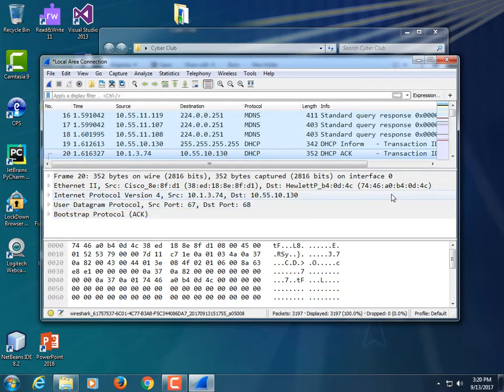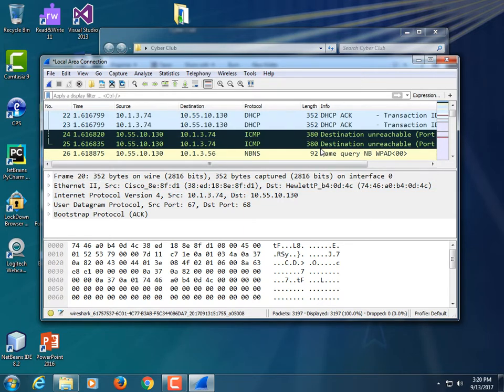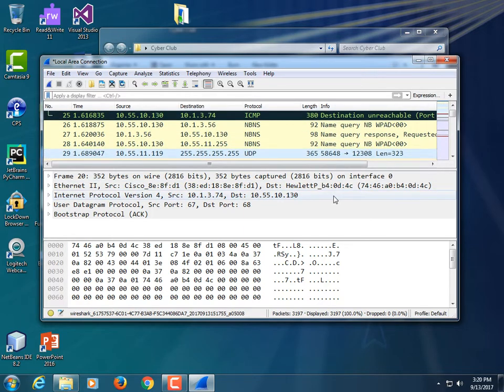Think of ports as like the channels on your television. Channel 4 is whatever channel 4 is. I don't watch broadcast. Is that KFOR? Makes sense. Channel 5 is KLCO then. Okay. Well, in here, channel 80 is the internet. Okay. 67 is DHCP.